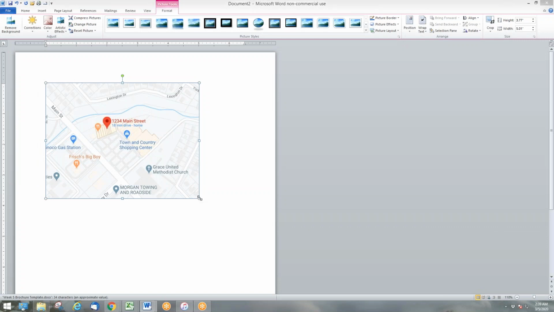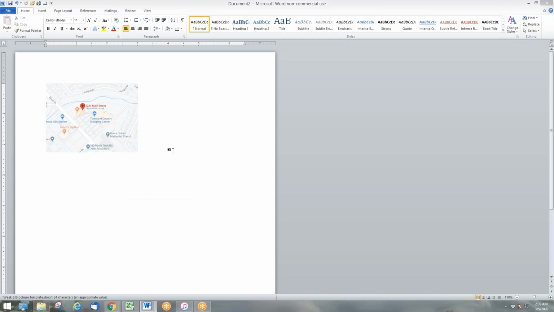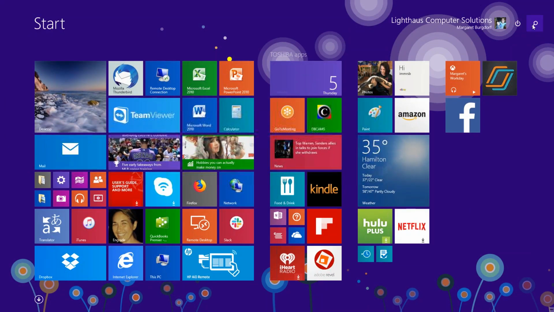Some people have trouble with that because they can't figure out which thing it's going to clip. If you have too many things on top of each other, it's not going to get the thing that you want. So that's how to do it in Word. You can go back and watch the other video where I go over this in more depth, but this is just a refresher. Remember to drag from the center to adjust the size of your screenshot. I want you to do this for this week's homework, so make sure you know how to do this.